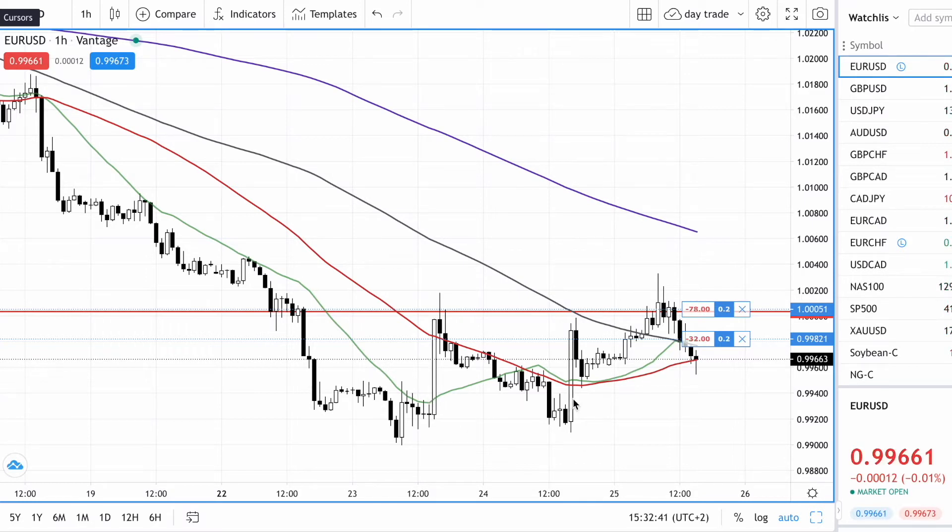We've had this two-hourly candle repetitive pattern just surging up the moment we got anywhere close to there on two separate occasions. Both of them have sort of drifted down — this one not as much. We've drifted down a little bit and then rallied back up again. And now we've drifted back down to this 50-period moving average, but we've also got the 20 and the 100-period moving average just around this area. It'll be really interesting to see what happens.